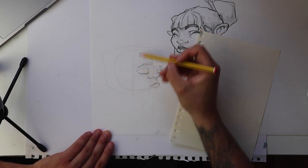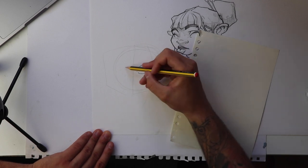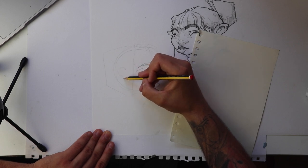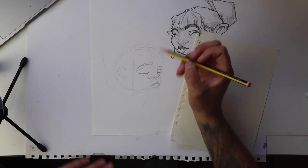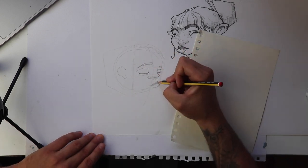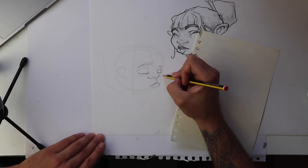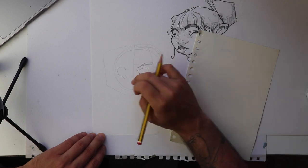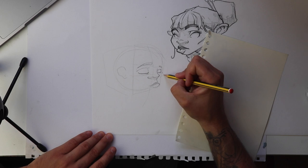Right now, using the cube, you get a good indication of there's the side of her head. So her ear's probably gonna be placed here. I'm gonna draw a bit more normal ears here. I say normal, they're still fair big, but you get the point. Dip goes there. And once again, put the cheekbones in place. So just two lines, there, there. I'm actually gonna leave this cheekbone out on this one. And then bring it into the lips.